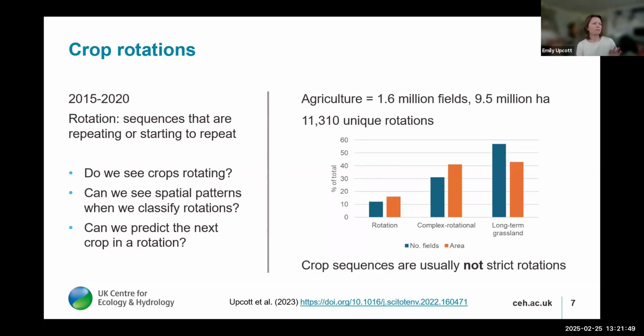So we were looking at most of the land that is covered by the crop map, and we found over 11,000 different rotations, which is quite a lot.